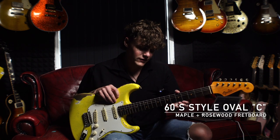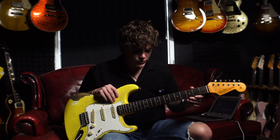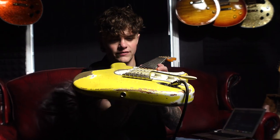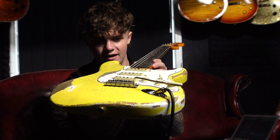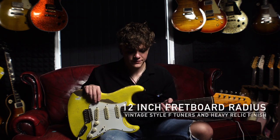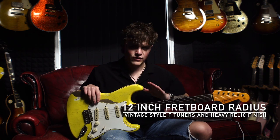And the fretboard edges on these are beautifully rolled, like most custom shops. We basically have a rosewood fretboard, which is that round lam board, as we've mentioned in previous videos. It's that veneer board rather than a slab board. We have a 12-inch fretboard radius on this. We've got the vintage style Fender tuners, and as I said, it's a heavy relic finish all over.